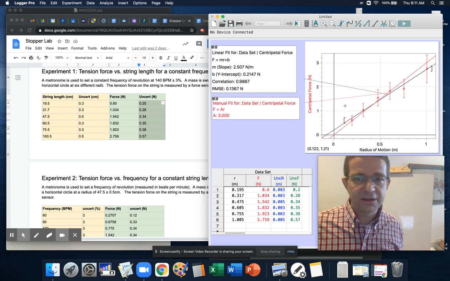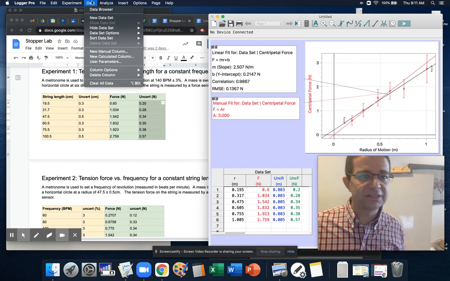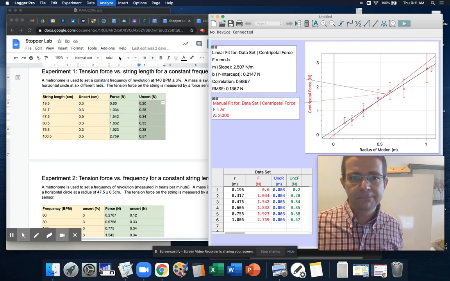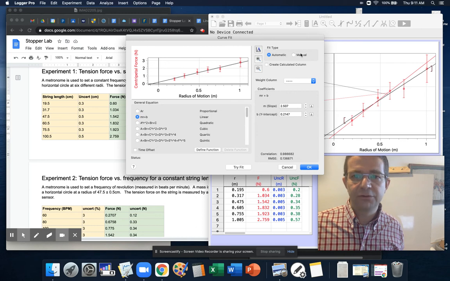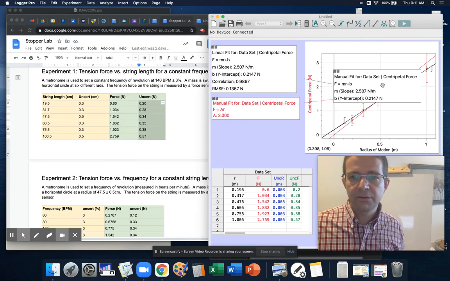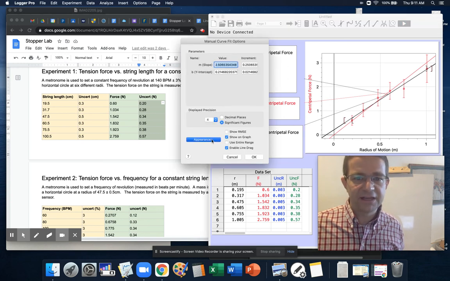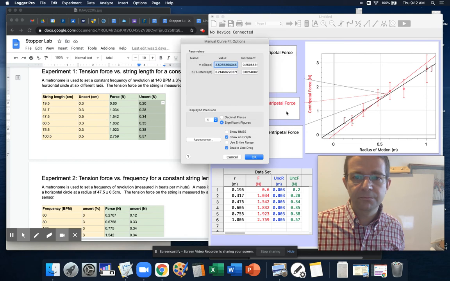I might do one last thing here with some fits. I might add a maximum gradient and a minimum gradient and do some uncertainties on my measured value for the slope. So let me go into Analyze, and let me do a curve fit. This one's going to be a manual fit. So we'll do the linear fit, and we'll try it. And we'll switch it over to manual. So we have that manual fit now, but I'm going to set it so that I can enable that line drag. I'm also going to switch this one over to, I think, I'll do blue for the maximum and minimum.